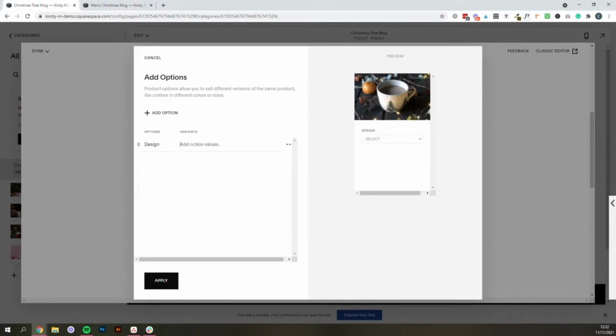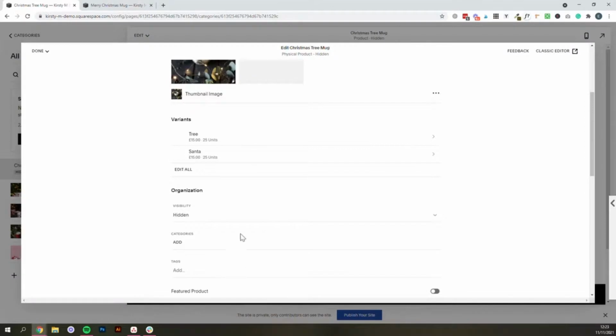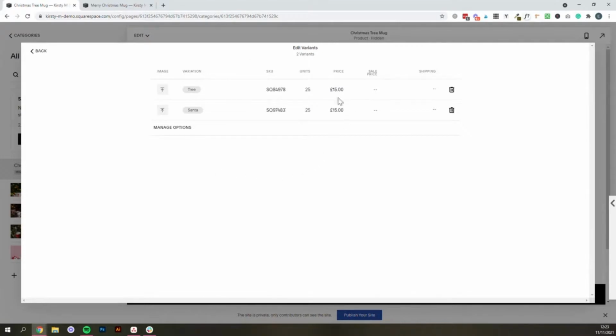And if we select edit all, we could customize the price, the quantities available, and you could also set a default image. So if you have your bank of images, you'll be able to pick the one that applies. And then when somebody selected it from the drop-down menu, it'll pull up the associated image.